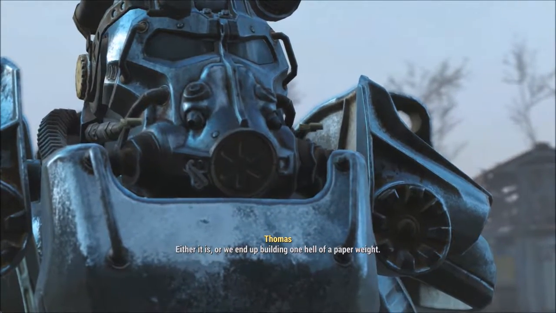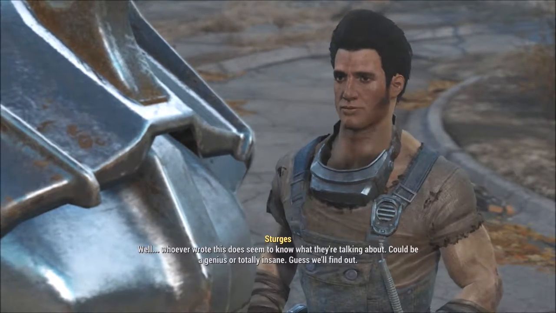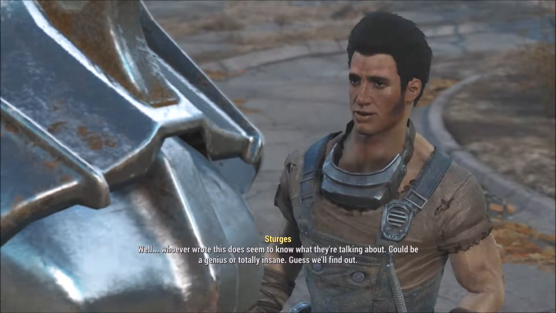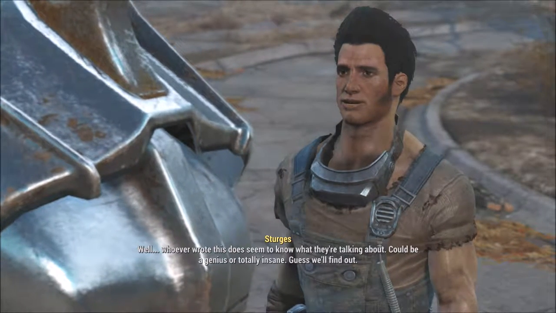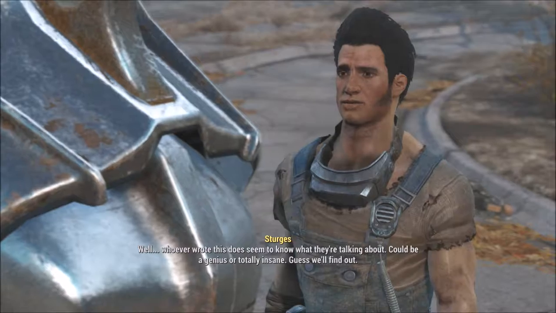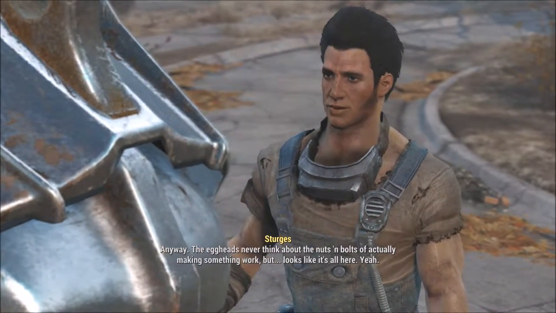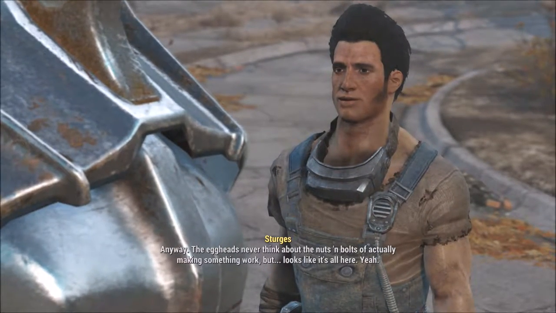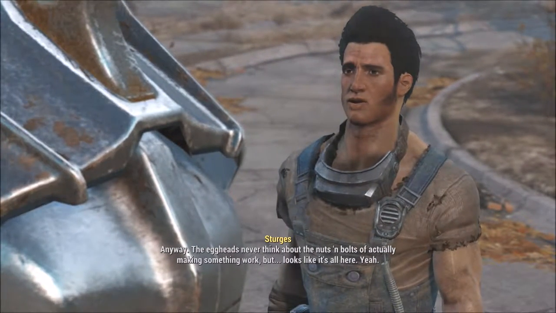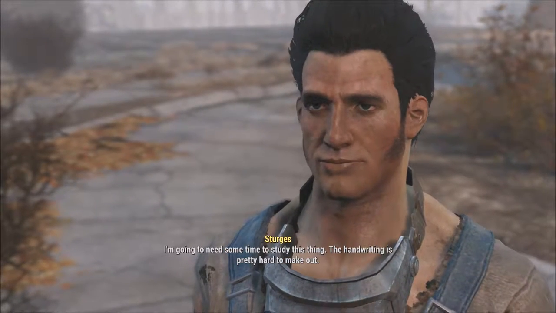Either it is, or we end up building one hell of a paperweight. Yeah, well, that's true. Whoever wrote this does seem to know what they're talking about. Good. Could be a genius or totally insane. Guess we'll find out. All right, so that's nice, to never think about the nuts and bolts of actually making something work. But looks like it's all here. Time to study this thing.